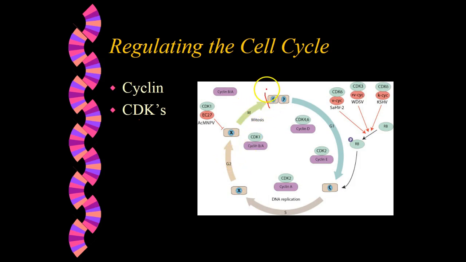So we're kind of starting and stopping here, and I'll put a little star here. Start and stop. And so you'll see where these specific CDK proteins or CDK enzymes and where the actual cyclins are going to be regulating the cell cycle. Okay, cyclin D, E, A, B, right?